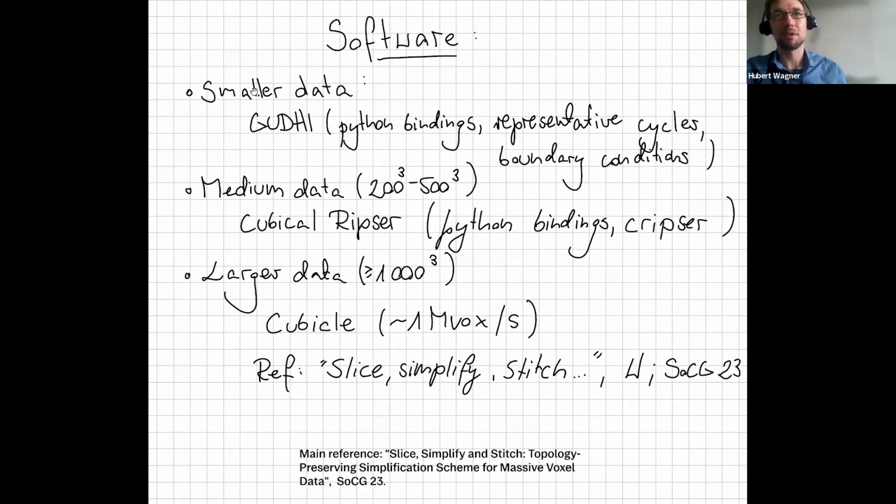Like I said, Gudhi just does the straight-up matrix reduction, so it has some limitations, especially in terms of memory for slightly larger data. In this range, I would definitely recommend Cubical Ripser. It's very convenient to use. It also has Python bindings. One thing I would say is to make sure you use the cripser package for Python.